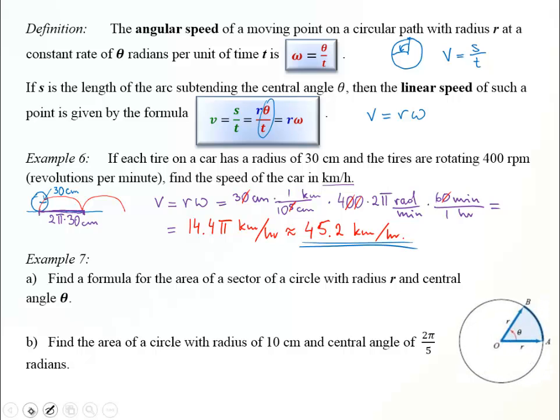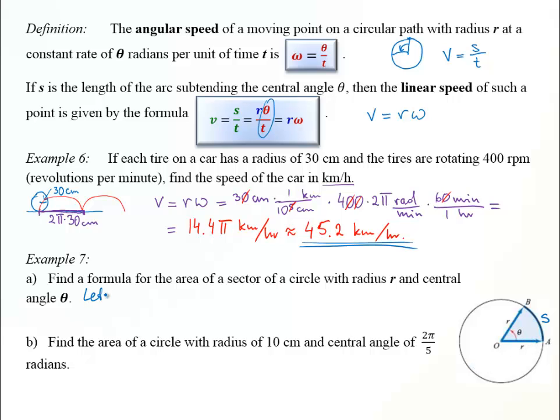And the last problem: find the formula for the area of a sector of a circle with radius r and central angle theta. The sector of the circle with angle theta is this region cut by the two rays that open by angle theta. So how can we figure out the area of this region? We can look at the relation between the area of the sector and the area of the whole circle. This relation should be the same as the length of this arc s to the circumference of the whole circle.